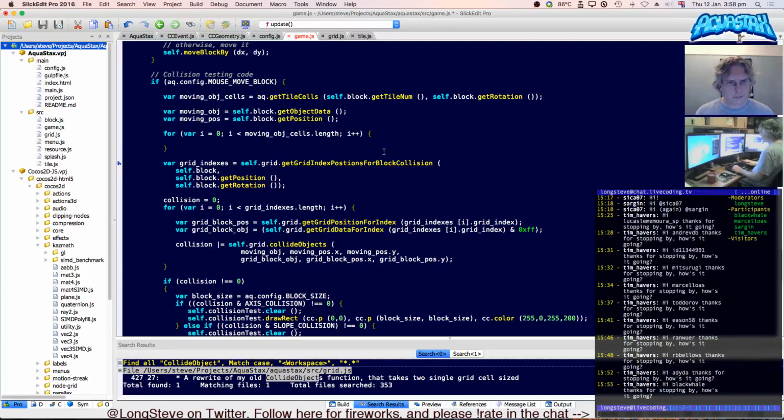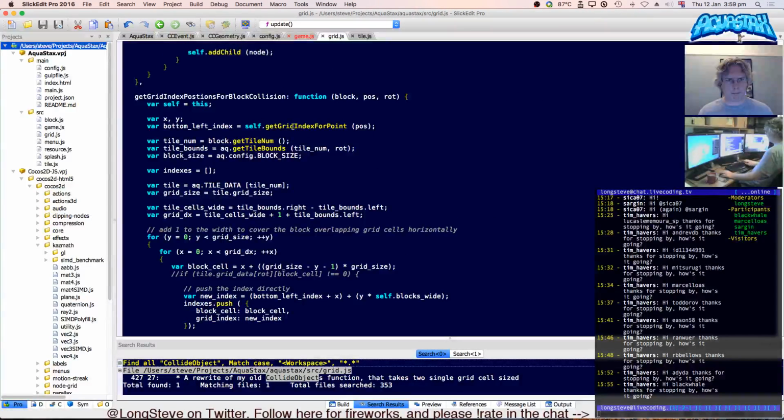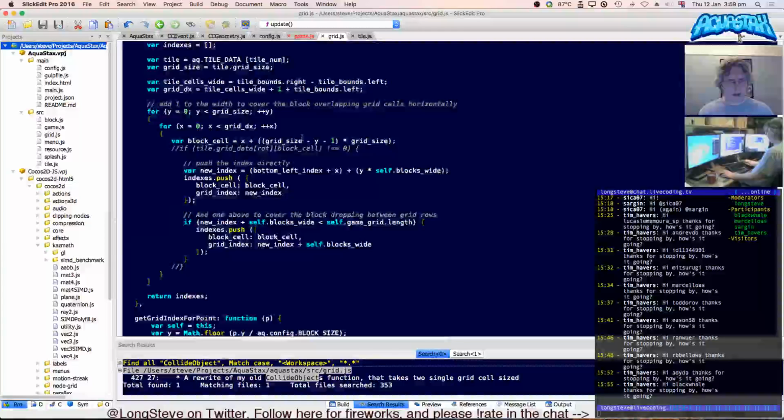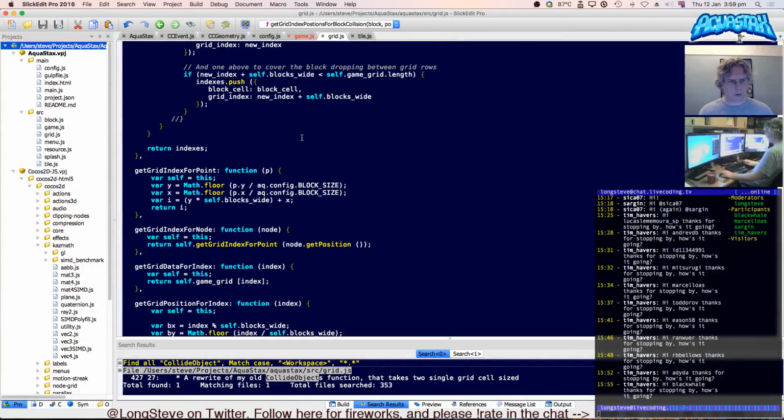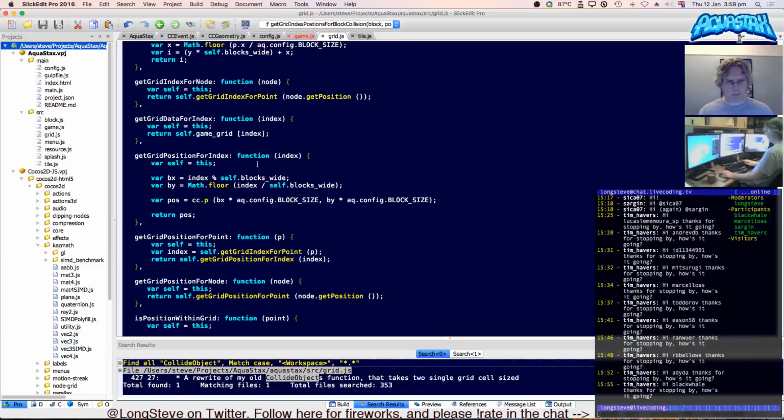And we want to get the grid indexes for, I'm going to make a slightly different function. Let's see, that's using grid, isn't it? I want get grid indexes. I've got grid indexes for a point, haven't I? Yeah. I want get grid index for get grid position.